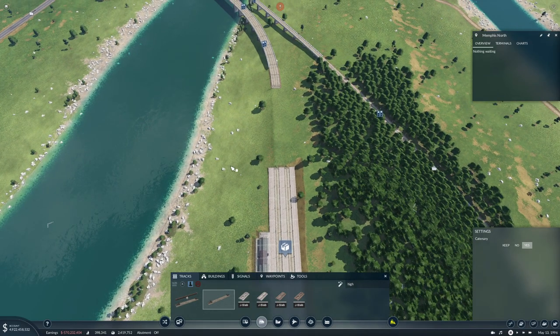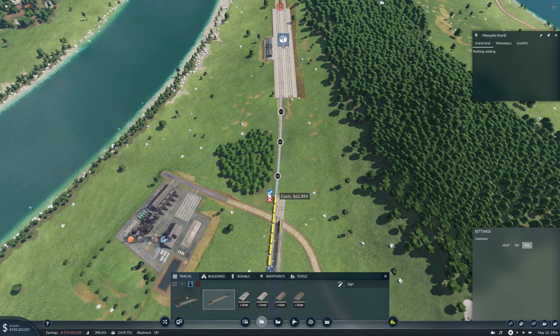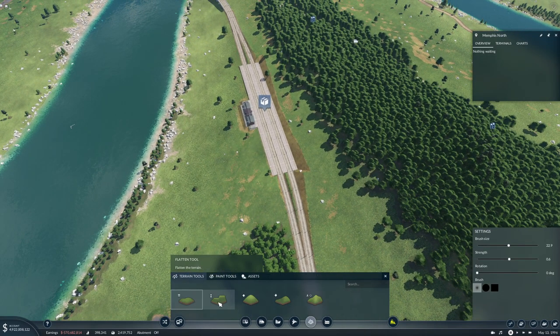High speed with catenaries. And this comes in here. This comes in here. This comes in here. And that goes in there. And this goes in here. This goes in here. This goes in here. And this goes in here. And we need a street. We're gonna need to smooth it out a bit.